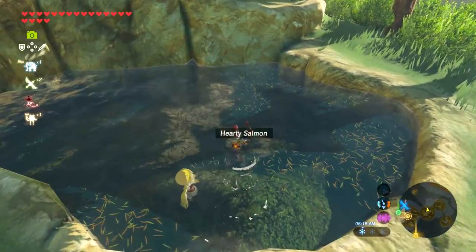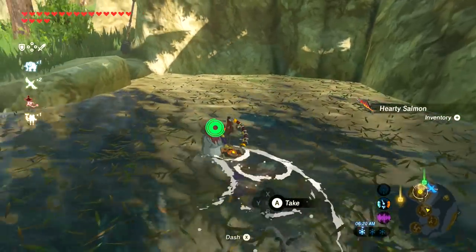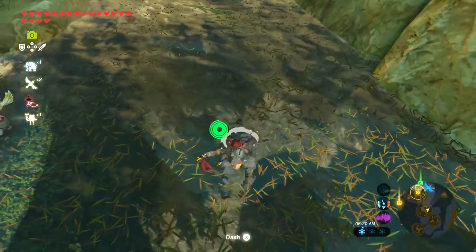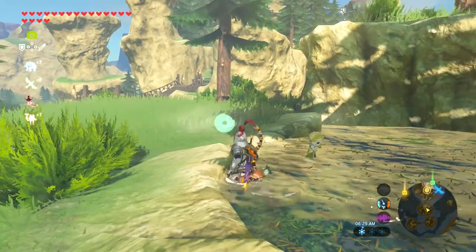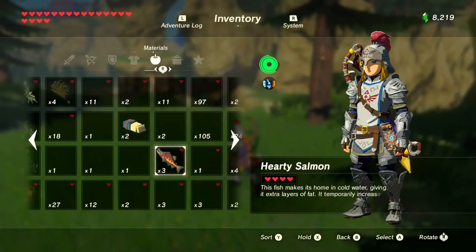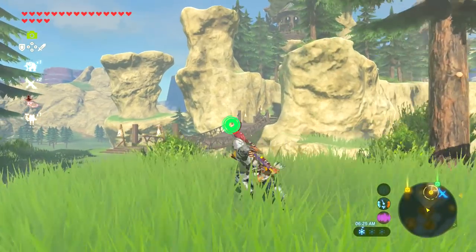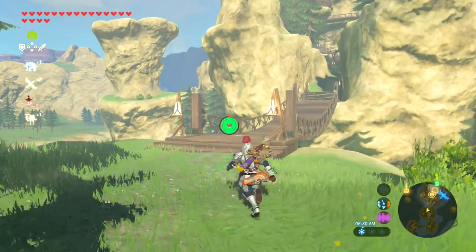Yeah, but what is the ingredient? Like, how do you make it? I'll steal this hearty salmon. There's another one in here, right, I think? Maybe not. Anyways, all I need is one. Does it tell me in the quest? And the fourth eldest sister, Kree, somewhere in Rito Village. All right, so somewhere up high.